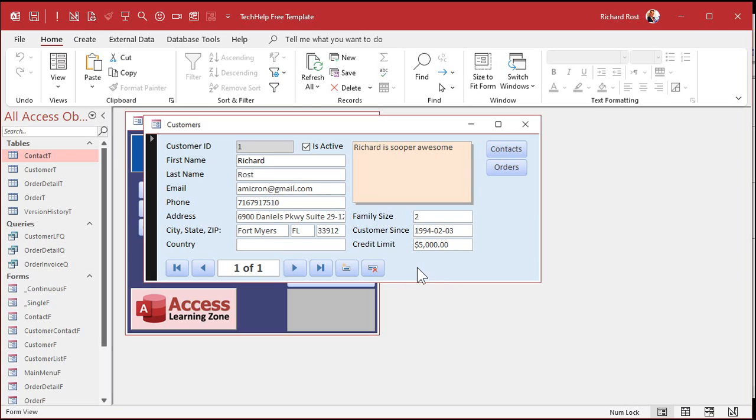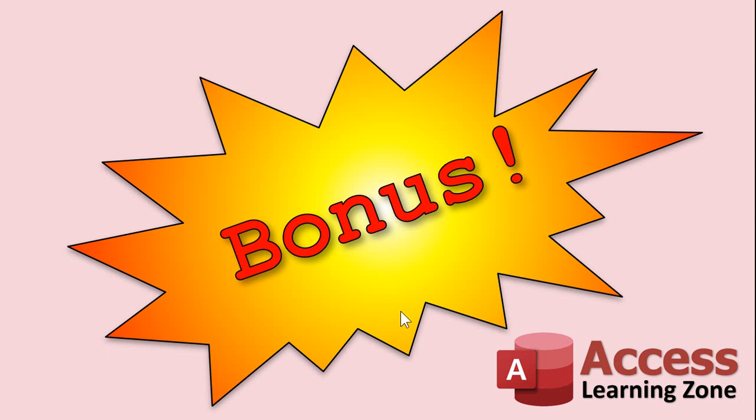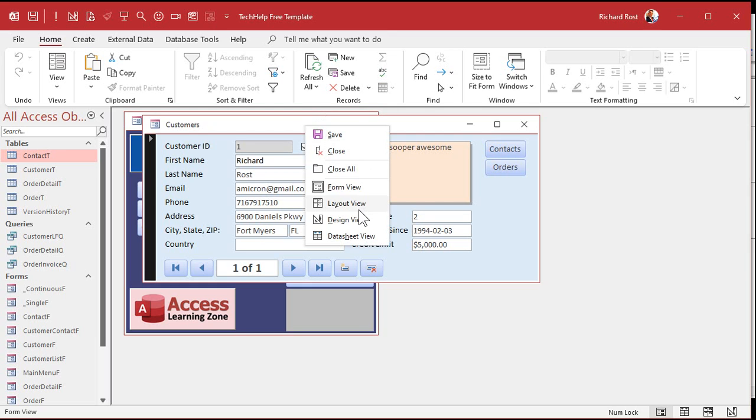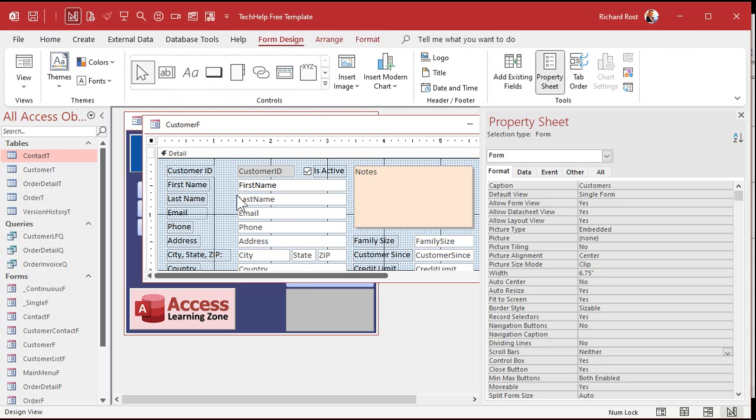Now, one other tricky thing I want to show you. This is bonus material. Bonus time. It's time for bonus. No, that was kind of stupid. Okay. Bonus time. All right. For this, I will need to turn back on those record selectors so you see what's going on here. Record select. Oh, record selectors, yes. I meant navigation buttons. I get those mixed up all the time.